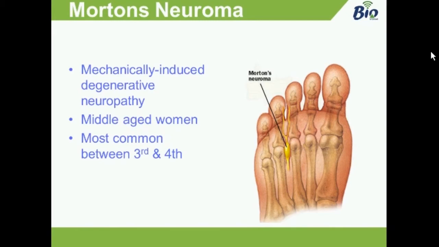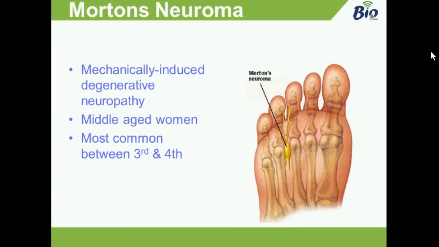It tends to be a mechanically induced degenerative neuropathy, which most commonly affects the third common digital nerve. Now, this nerve tends to be more vulnerable than the other ones because of the excessive motion which can occur between the third and fourth metatarsals. So again, if your first ray isn't functioning properly and that windlass mechanism isn't kicking in and locking up the bones of the foot and making it as rigid as it should be, then you could end up getting more movement between these metatarsals, and as a consequence, you end up with a problem like a neuroma.